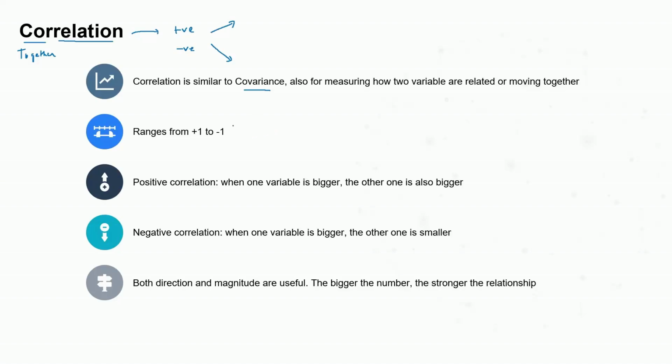Now, correlation is always ranging between +1 to -1, which means if I draw a graph like this, imagine you are analyzing height and weight. Now this is a clear case of very high correlation, where your correlation value will be somewhere near 1. And in this case, as height increases, your weight also increases.